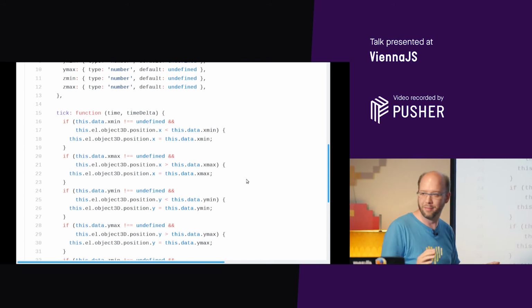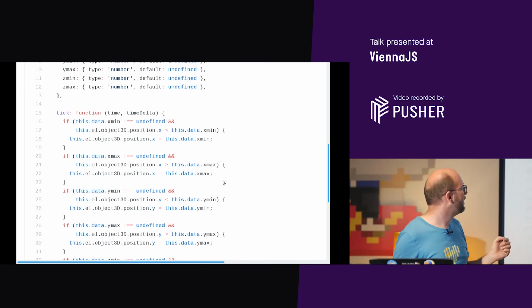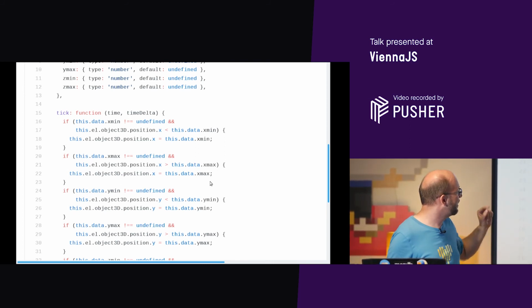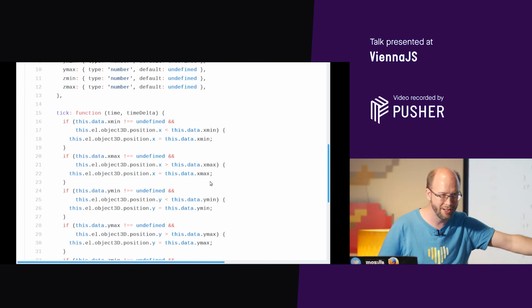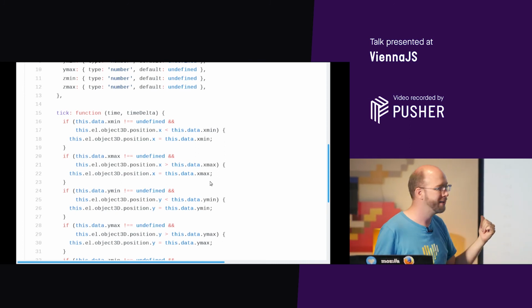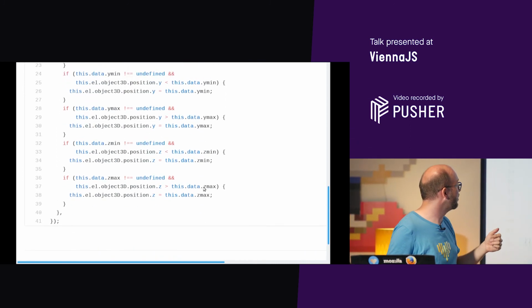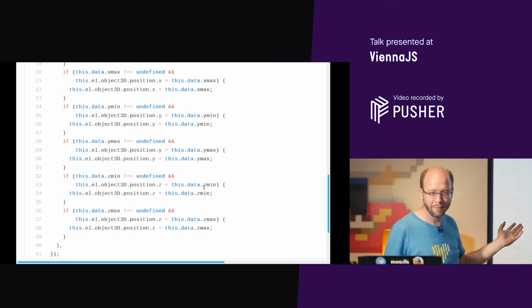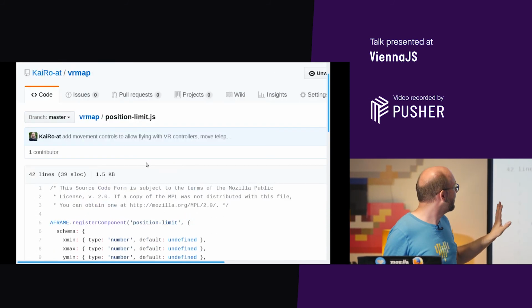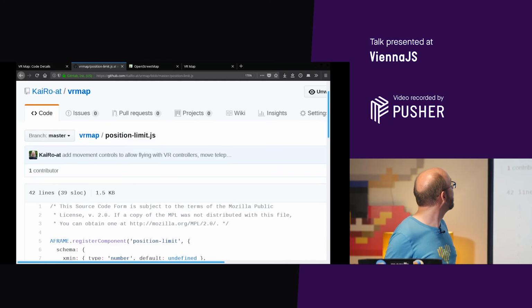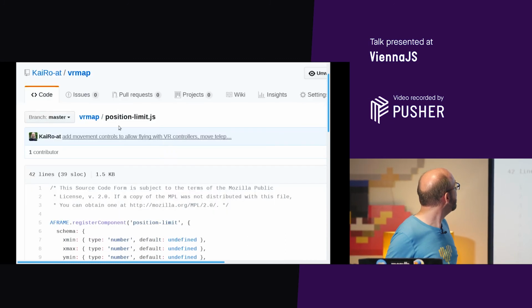So very simple to understand. It's more interesting to deconstruct how I go through to the three.js stuff than what I'm actually doing, because that's what you would do as well, and that's everything it does. But it's a very nice and small example of how you do a component.